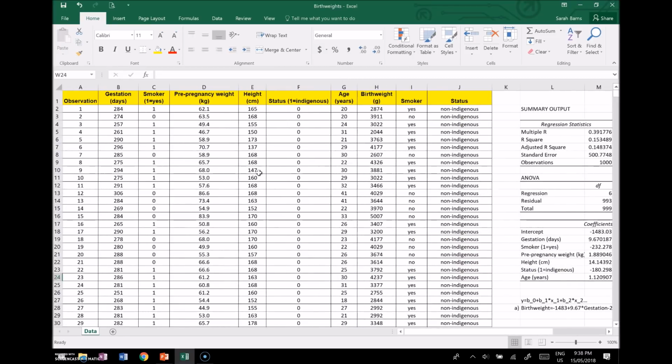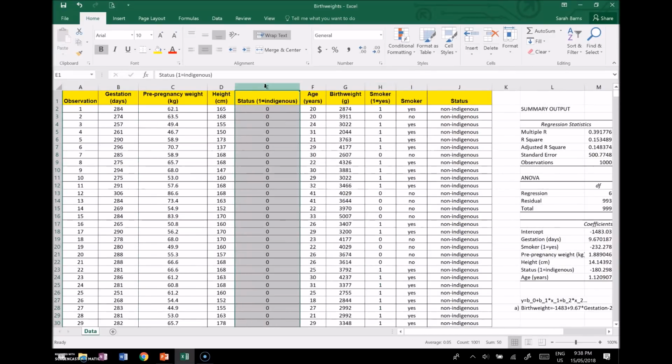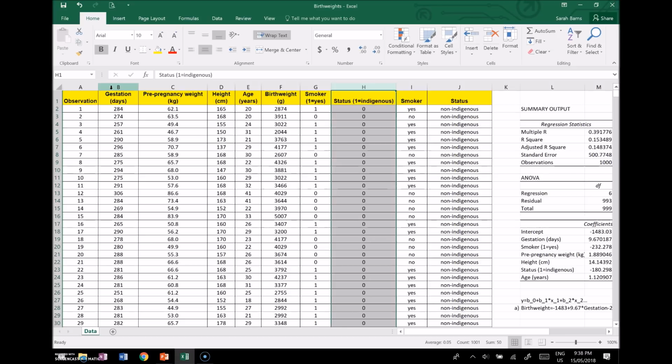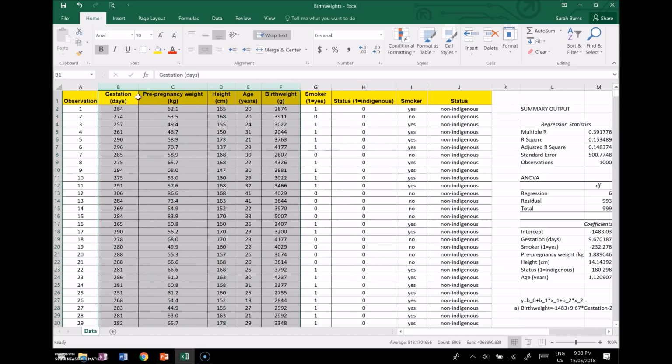Excel is again a bit mean in terms of requiring you to have your variables that you want to consider all lined up. So let's just make that happen. So I'm going to remove smoker because that wasn't one of the things that we were asked to consider. So I'll just pop that on the end. And I don't think we were asked to consider Indigenous either, so I'll pop that on the end as well. So what we are considering in our correlation matrix is each of these columns here.